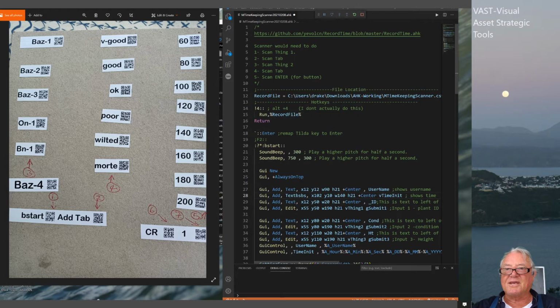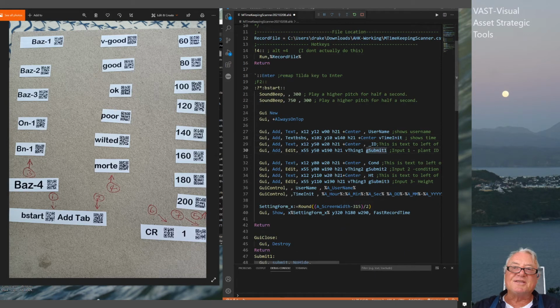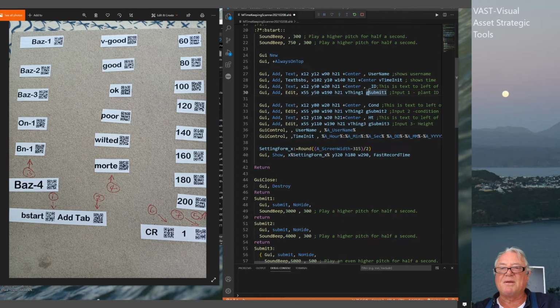So what I ended up doing, after looking up on one of them, is there's this G. So here's the actual variable that it's doing. So if I do the pop-up box, that's the actual pop-up box where I do the first scan. And so the thing one is the variable that I'm putting the information against. But I needed to update that variable there before I go into the second field. So to do that, there's go subroutine, and the subroutine is called submit one.